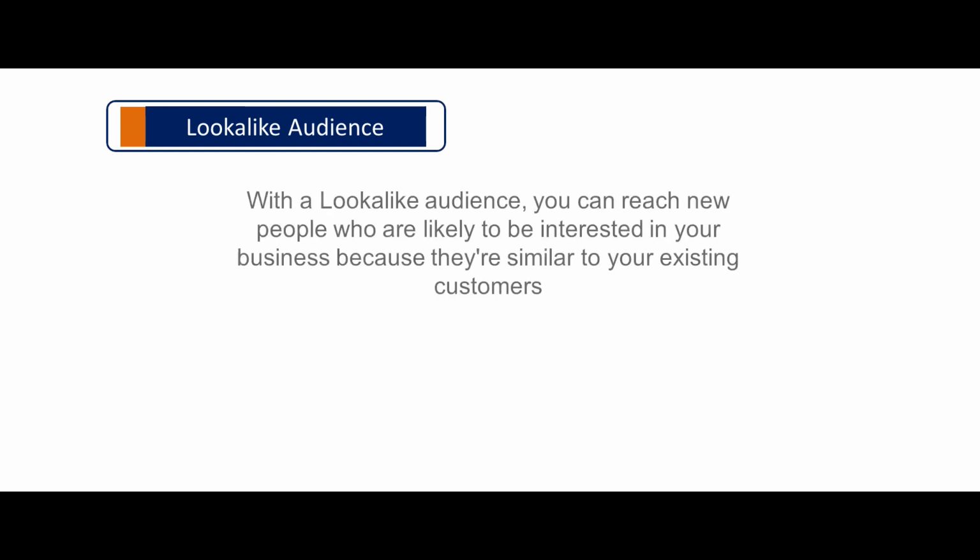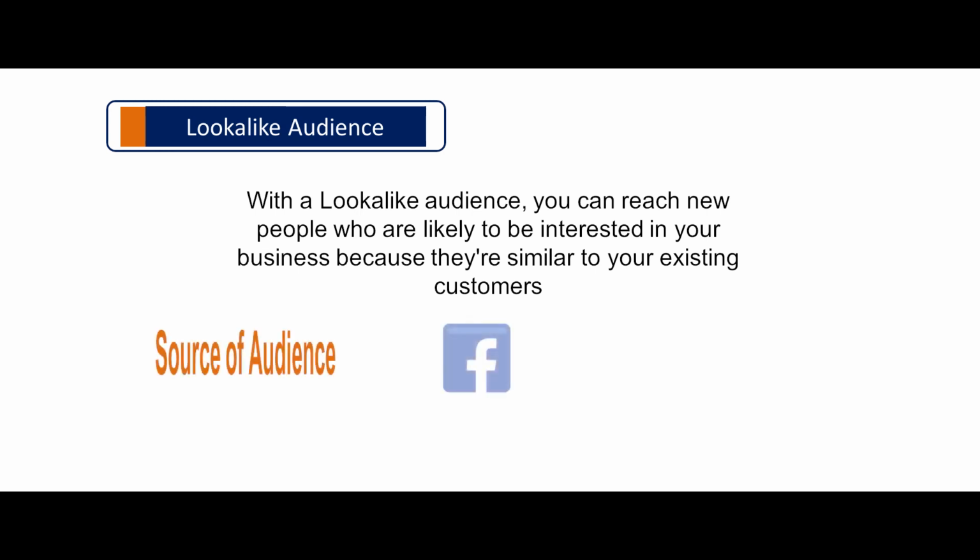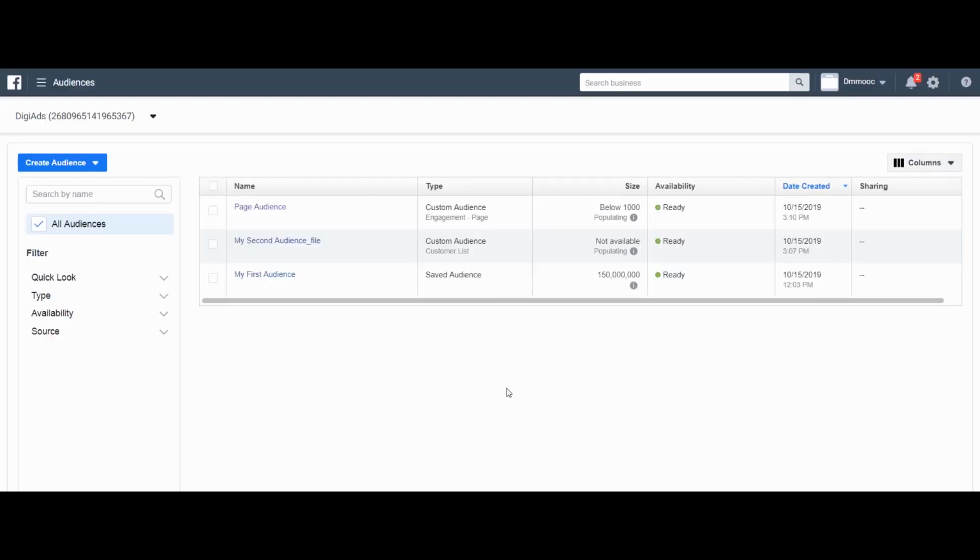Now, what is lookalike audience? With a lookalike audience, you can reach new people who are likely to be interested in your business because they are similar to your existing customers. You choose a source audience and Facebook identifies the common qualities of the people in it. To create it, from Create Audience, select Lookalike Audience.